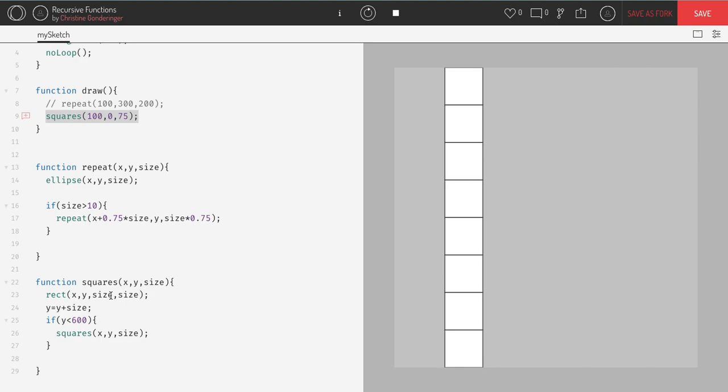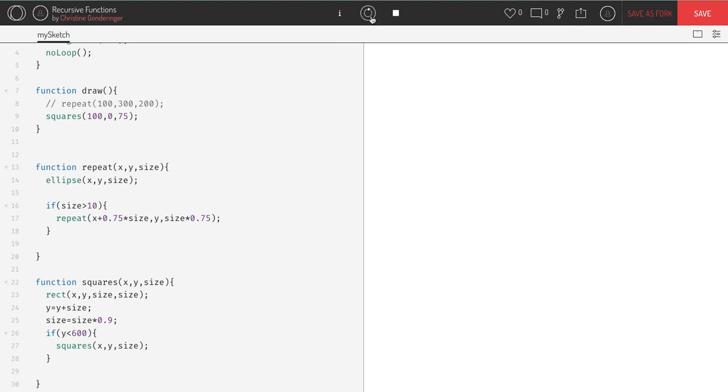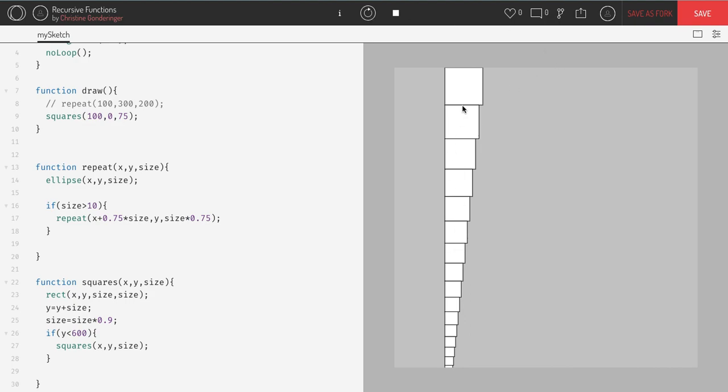Now we can, of course, change the size as we go down like we did last time. So instead of just changing the y-coordinate, let's also change the size to be multiplied by 0.9. We're not going to get super small as we go down. We'll go down a little bit. And so you can also make them smaller that way. Well, that's kind of fun. You can change how you center it, right? Maybe shift the x-coordinate over as well.